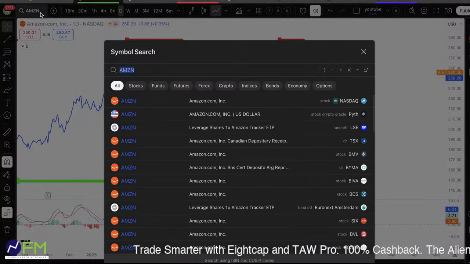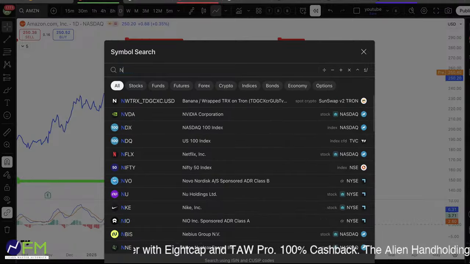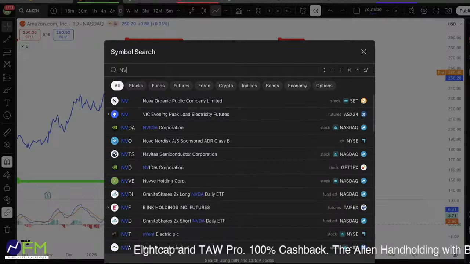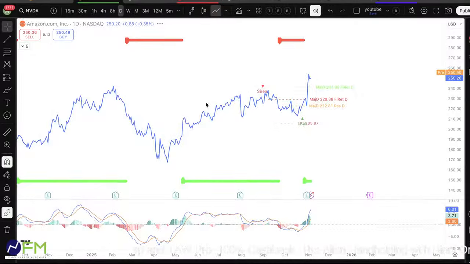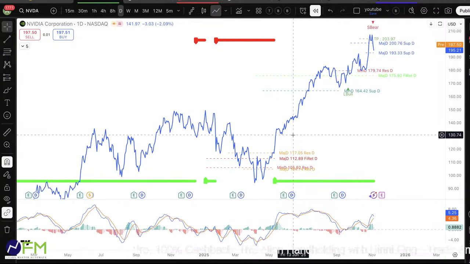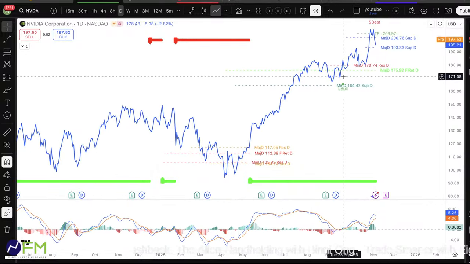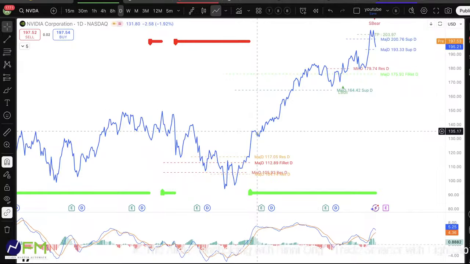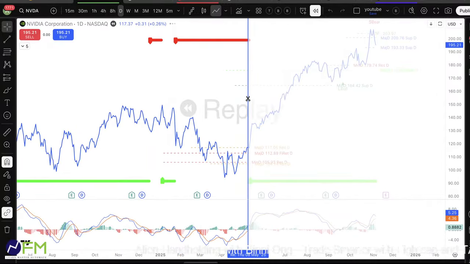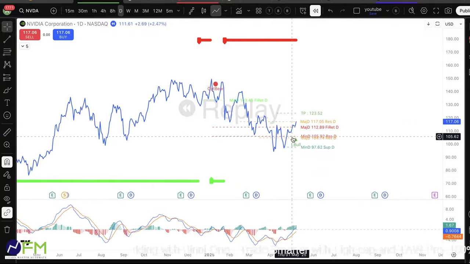I'll show you a little more of what we are looking at. Anybody trading Nvidia? Nvidia also has the same characteristic; we are going through the same pattern. There was a signal here, just to let you know, because we only display the latest signal. Let me roll back a little. It doesn't mean we don't have a signal in Nvidia. We do have a signal in Nvidia here. So that was the Nvidia signal.